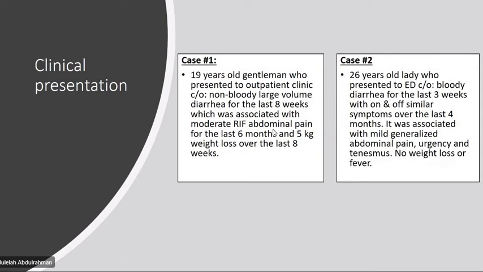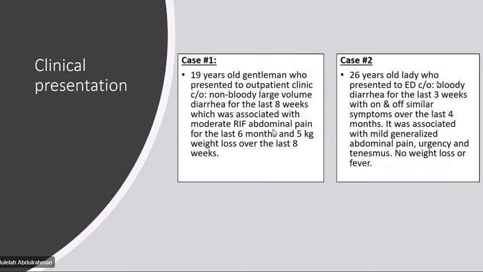Based on, I will just go quickly over it. So we tend to say large volume diarrhea is more of a small bowel source. So this is one. So most likely this is small bowel. Being non-bloody makes ulcerative colitis less likely, yet doesn't rule it out. So this is something chronic. It's been ongoing for more than 4 weeks, so for 2 months at least. And as we mentioned earlier on, the right iliac fossa abdominal pain, so making it most likely he has the most common presentation, which is ileocolonic or ileocecal presentation, and the presence of weight loss.